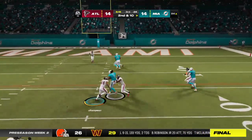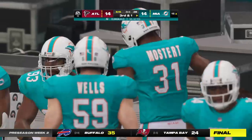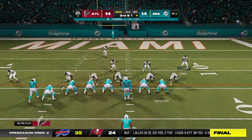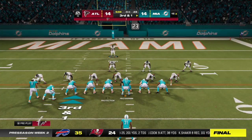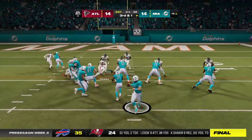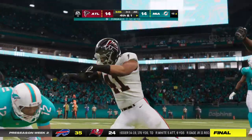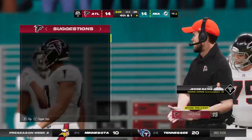He'll look to throw, and he comes back with one complete. 9 yards, not quite enough, and they'll be left now with 3rd and 1. So they just need 1 yard here to pick up the first down. Here's a play fake as they set up to throw, and he takes a shot on the release as this will be incomplete. I think he had to unload that one before he wanted to. He would.